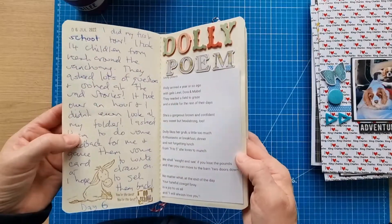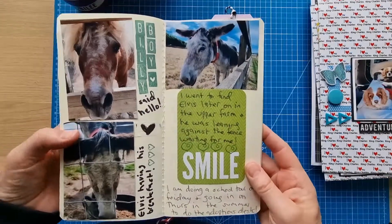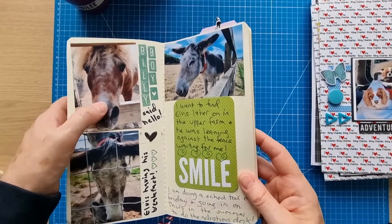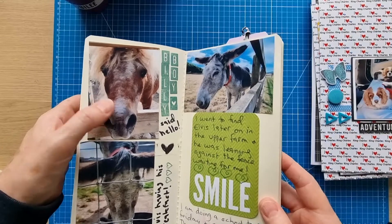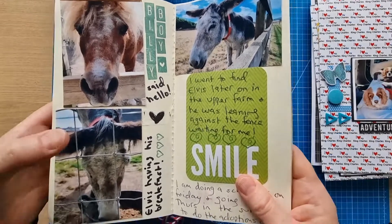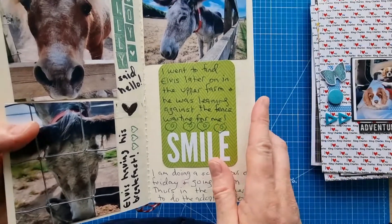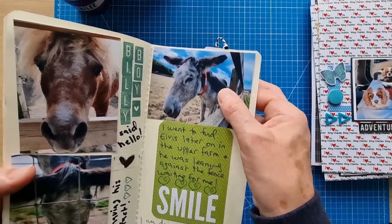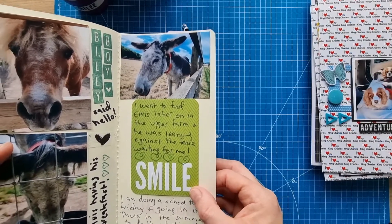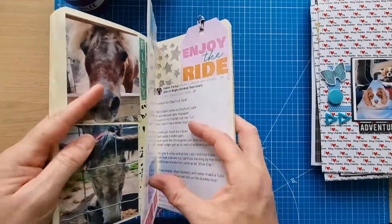I'm not sure if it was the week later or not. Billy Boy — my dog Billy who passed away a few years ago — there's always a Shetland there who reminds me of him. Elvis was having his breakfast that day so he was in a pen and couldn't get away, so I said hello. Later he was by the fence when I went to show visitors another donkey, so I spent quite a bit of time with him.